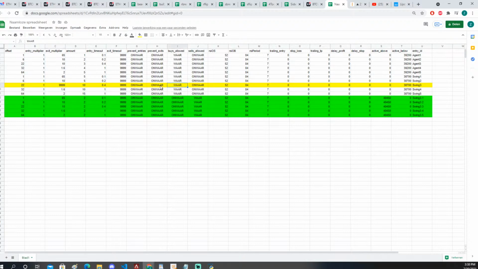To make it even harder, we can set the prevent exit on true, and we can say that the RSI overbought has to be 99 on a period of 99. All right, so you just make it impossible for this parent, after it bought 10 contracts, to sell and close that position. It's going to stay in that position, and the children are going to basically close that position for you. All right? So I hope this was useful for you guys to just wrap your head around some of the simple aspects of this trading bot.